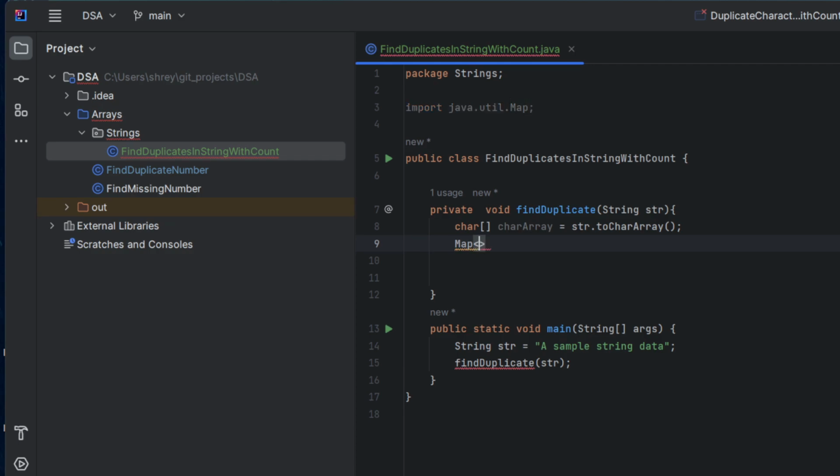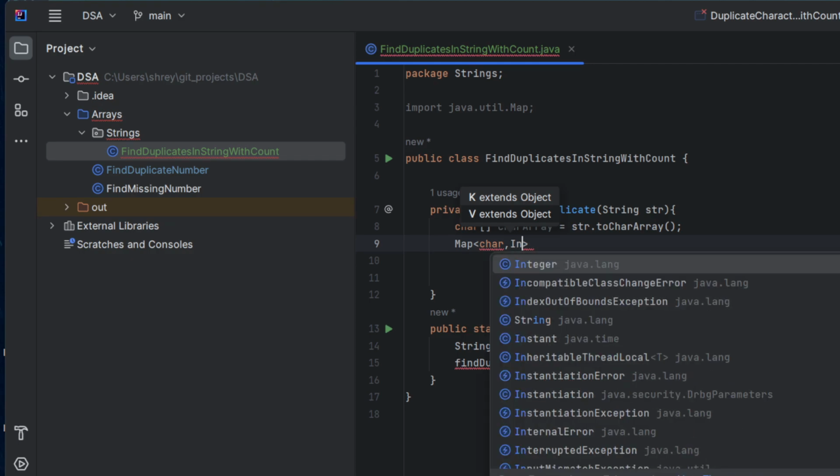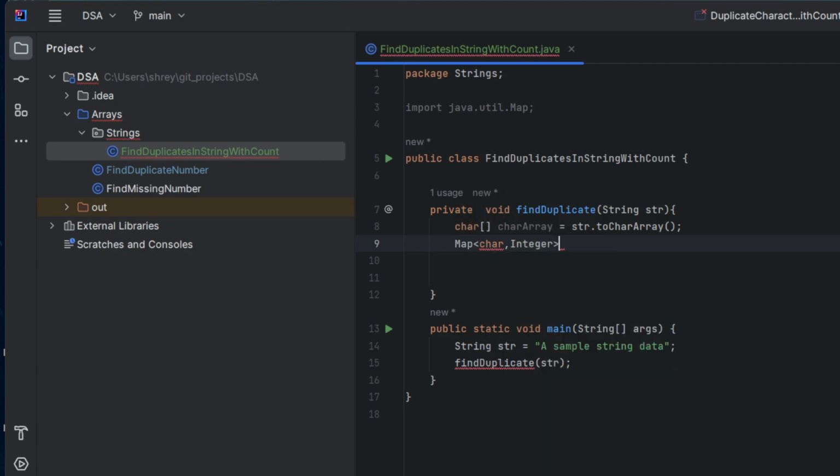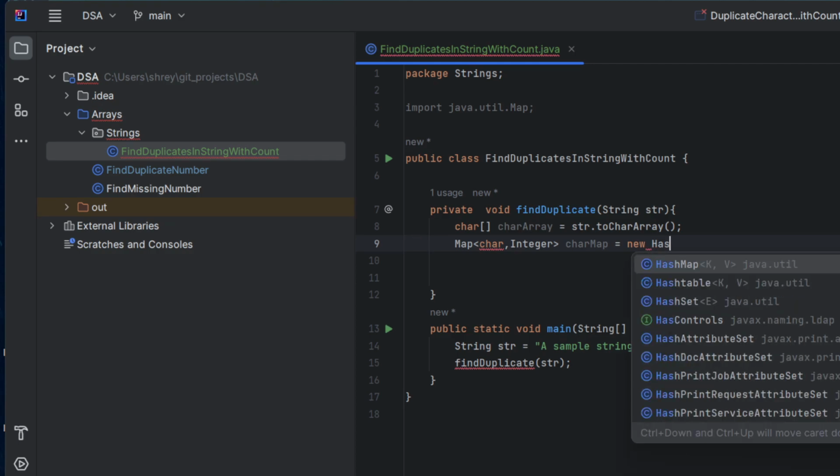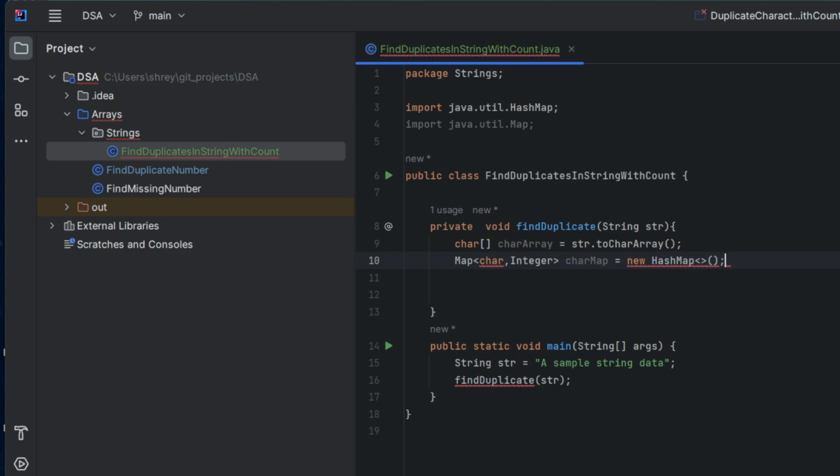It will be Character, Integer, and we'll call it charMap, equal to new HashMap.